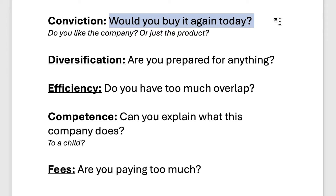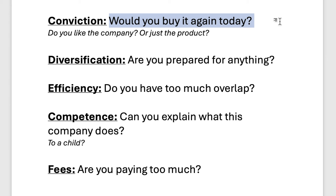That also comes down to valuation. There may be stocks that trade at a very high valuation — think companies like NVIDIA. They're still an amazing company and probably have a wonderful future, but if you're holding NVIDIA, ask yourself: 'Would I buy shares of the company today if I wasn't already holding it?' If your answer is no, it may be time to trim. If your answer is yes, keep holding and you can sleep better at night. Alright, so that's conviction.